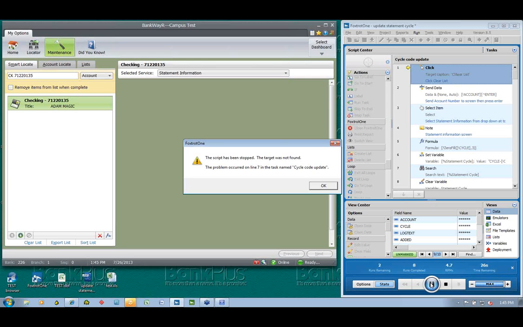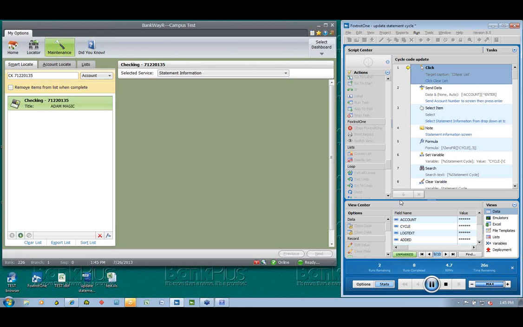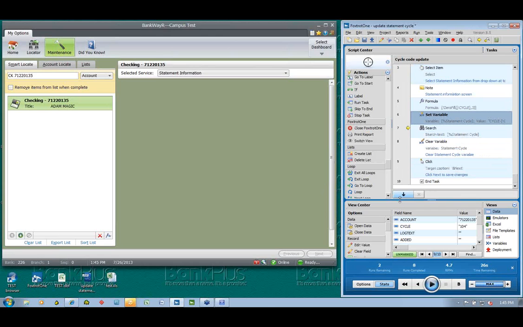Now, I also want to remind everybody that if you have a few moments, the chat box is available if you'd like to ask a question, and then when we get to the end, we'll try to get to everybody's questions. All right, so at that point, that's the simple product overview that we want to show you today. Very easy to drag and drop onto the fields that you want to interact with, and we hope to answer any questions that you have.